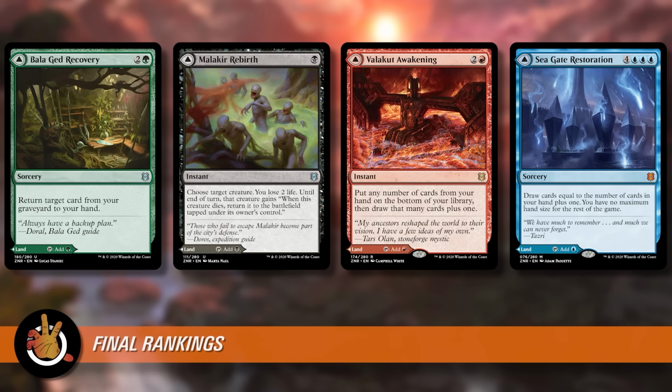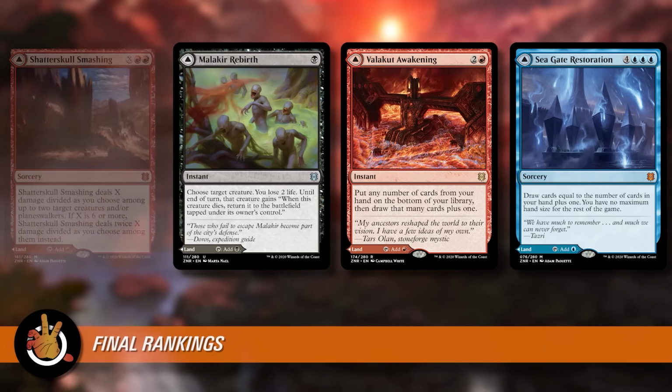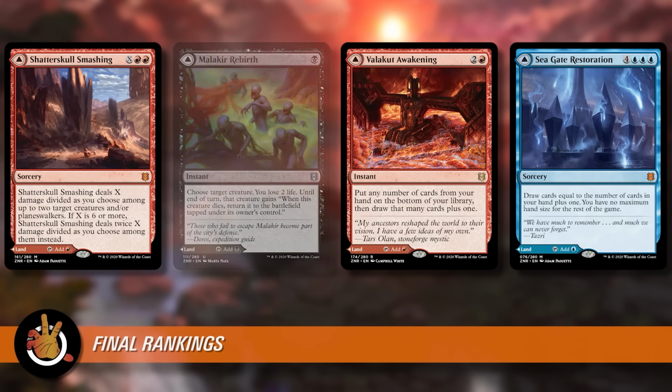Seagate Restoration is on here, and that is similar to Disciple of Fraelis and requires a lot of blue pips. Yeah, but even that, I'll put in most blue, like two-color blue decks. Yeah, just not three, I think. Those I would call like basically anything. Yeah, Balaghir Recovery, Malakir Rebirth, Valakut Awakening, Seagate Restoration, I think. Yeah, but that's the thing, is there's 10 more that I also play. Yeah. Right? Like Shatterskull Smashing. That's right.